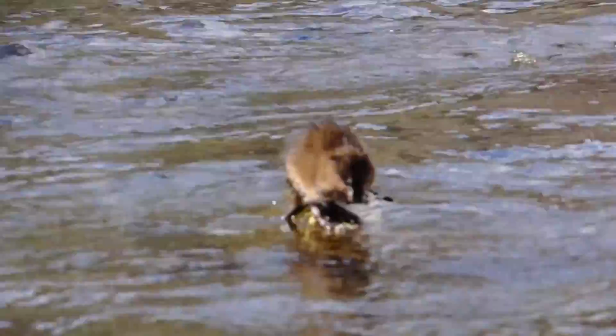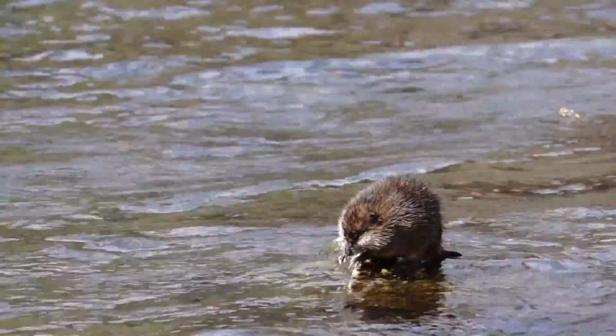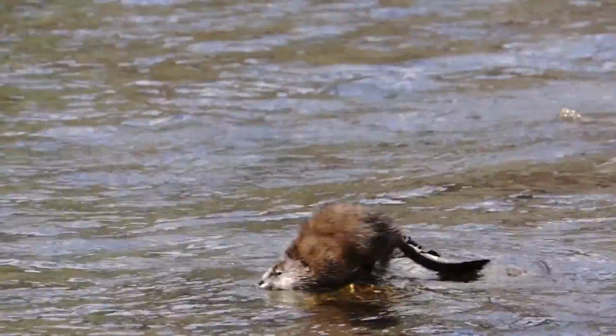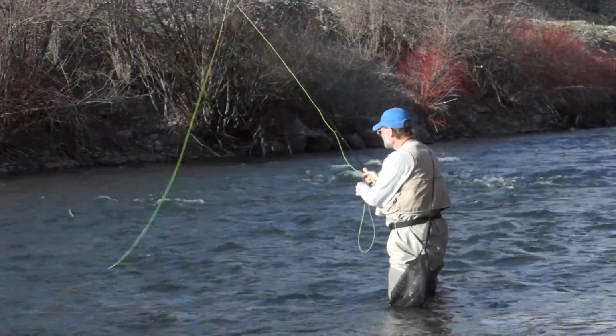Well, we're on the Provo River below Deer Creek Dam. It's the end of March, very end of March. And we're going to try to catch some trout here with the nymphs deep.